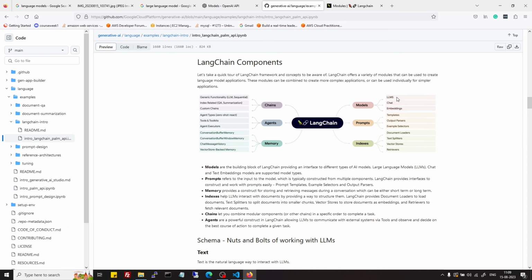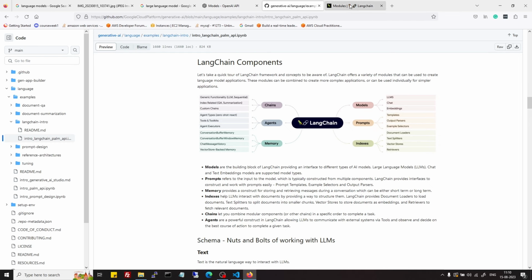The difference between all three is that an LLM takes text as input and gives text as output, and a chat model takes a complex structure called a message as input. In a message we can maintain the history of the human and AI conversation, and that acts as a kind of memory, and based on that we can have a conversation with chat models. It's basically an enhanced form of an LLM model. And then we have embedding. Embedding converts our text to vector form, which we will see later.